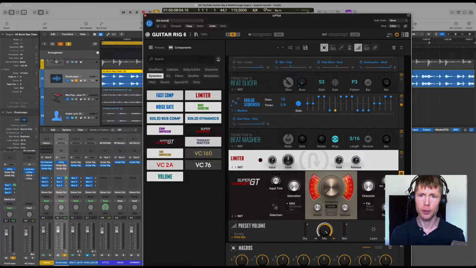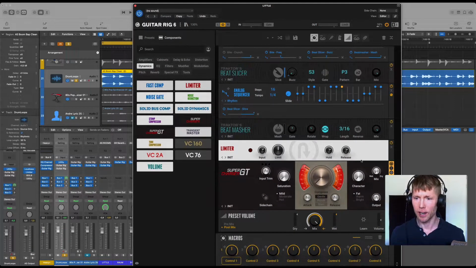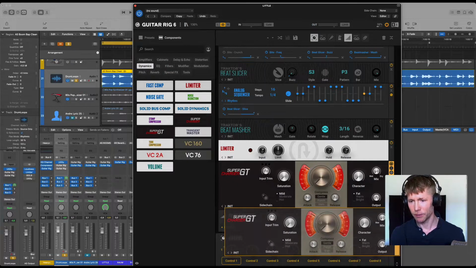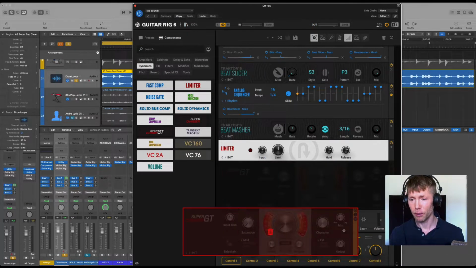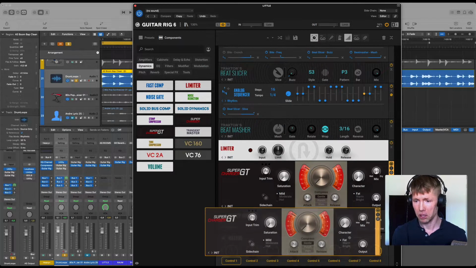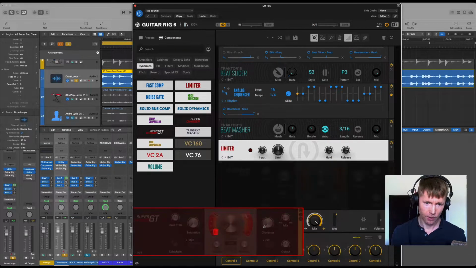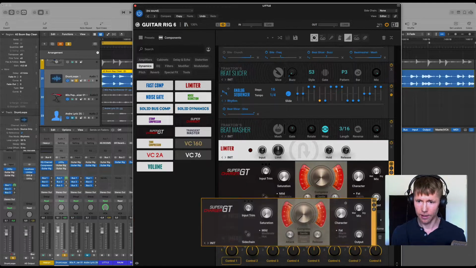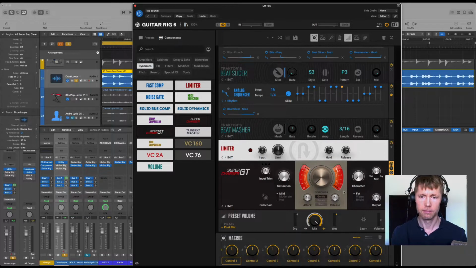All right, now the CPU use is obviously getting a bit higher with this ton of effects. Don't be discouraged though. I'm on a very old machine. I'm on an old Mac Pro 2012 model. So yeah, for anything newer than that, especially an M1 machine, no worries.